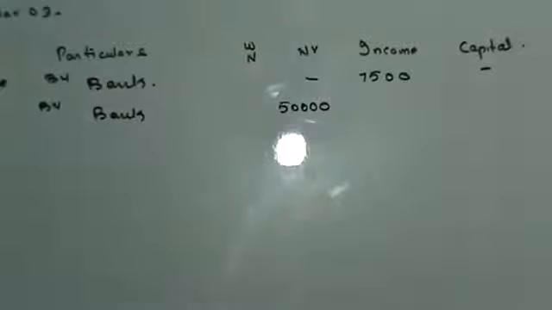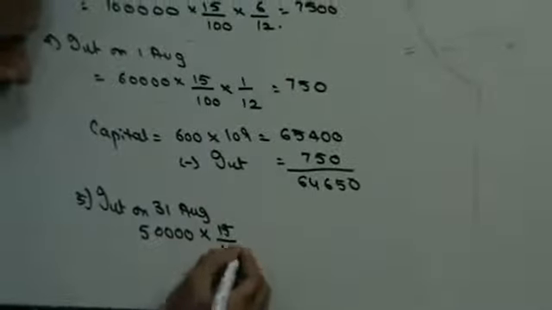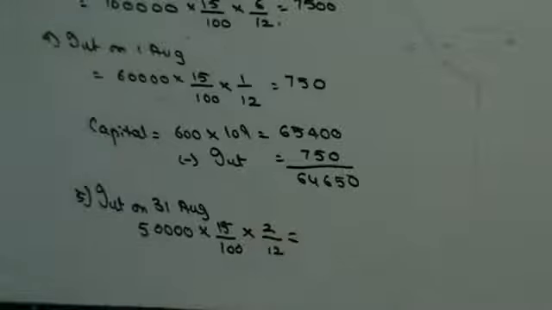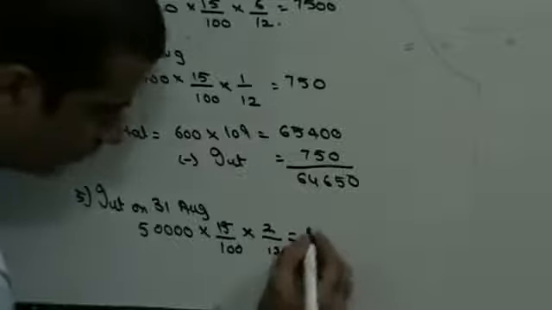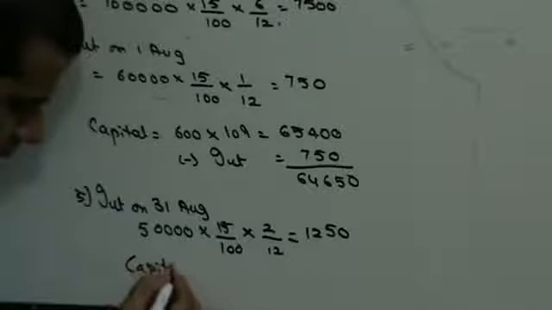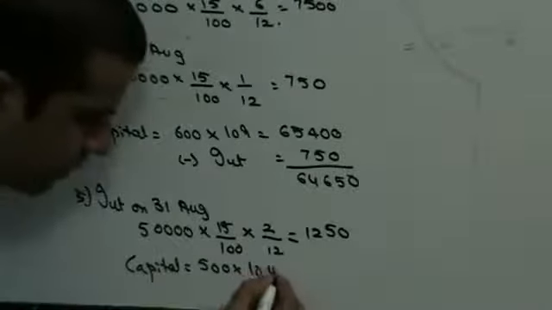Let's calculate the interest on this date. Interest on 31st August. You have sold 50,000 worth debentures. These are 15% debentures. Right? 31st August, that means 2 months. Someone please calculate the interest and tell me. 1,500. Let's calculate the capital value. If you have sold 50,000 worth debentures, that means you must have sold 500 debentures. You sold the debentures at 104. Someone please calculate.